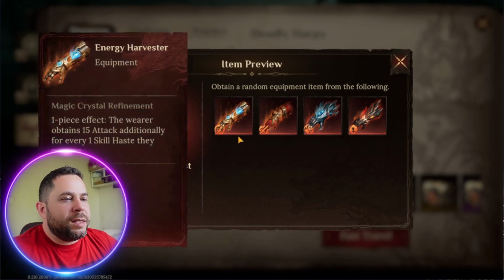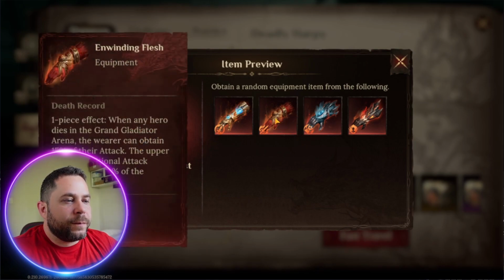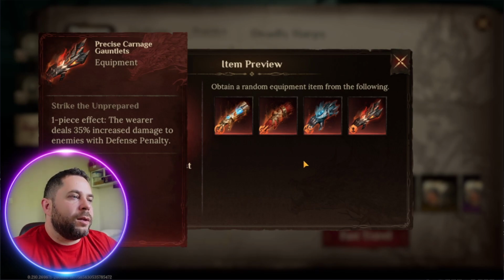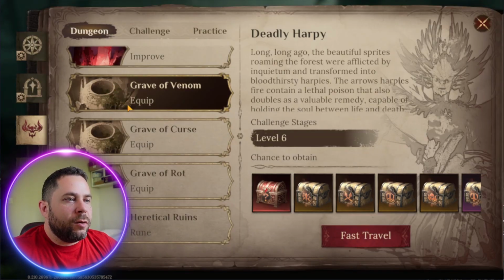So on first place, I'm going to give this one. On the second place, I'm going to give this one, which is also a good one. Third place for this one, that is giving some bonus effect to your ultimate, but recharge speed is going to drop with 50%. And on the last one is Prestige Carnage. Oh my god, that is giving you some extra damage on the target with defense penalty. So this is my overview over the mythical gear chest in Grave of Venom.